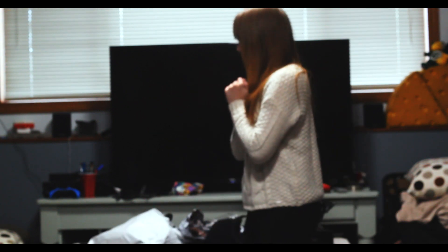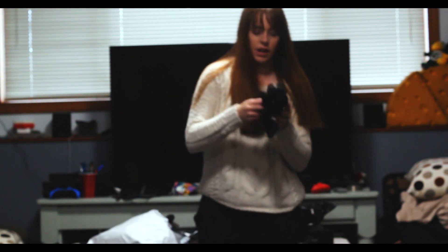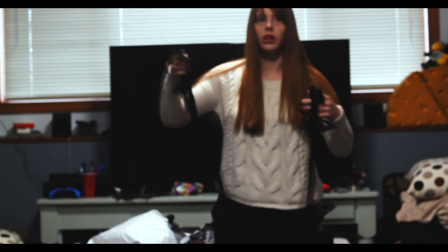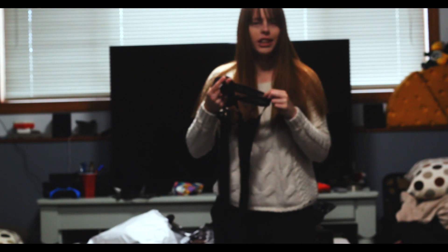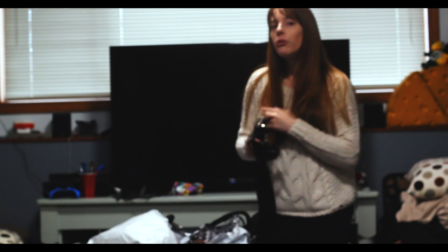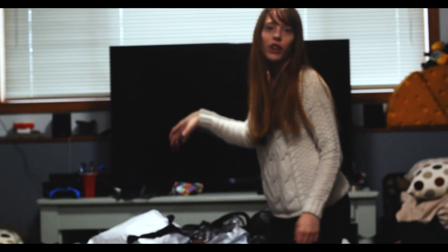First I got stuff from Shein. I got a little excited so I just tried on a couple things already. I'm going to get to it — but first, when I saw these, they're leggings — they are sock stockings. I saw them in a lingerie video and I got like three things that she tried on from Shein, and I bought them because I liked them. When I saw these I was like, OH MY GOD! I'm going to try them on.